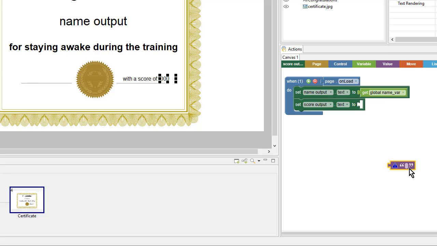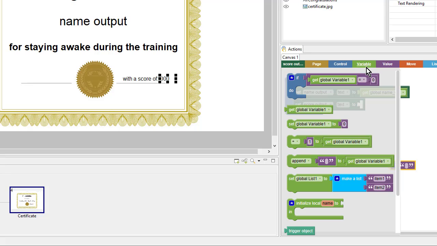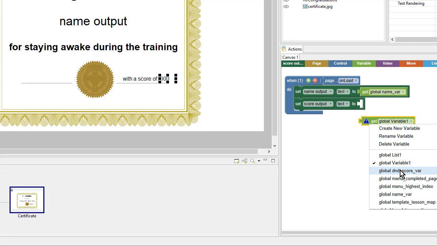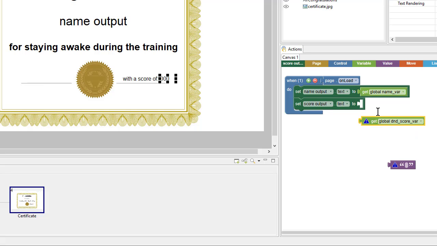I don't need the blank placeholder. Instead, I want a variable. So I can either duplicate this one and change it to point to the correct variable, or I can go back up to the variable tab and get a fresh reference there. So we'll grab this get variable and point to our D&D score and plug that in here.